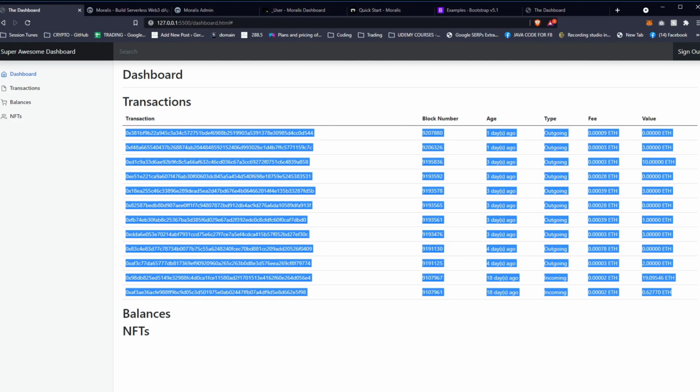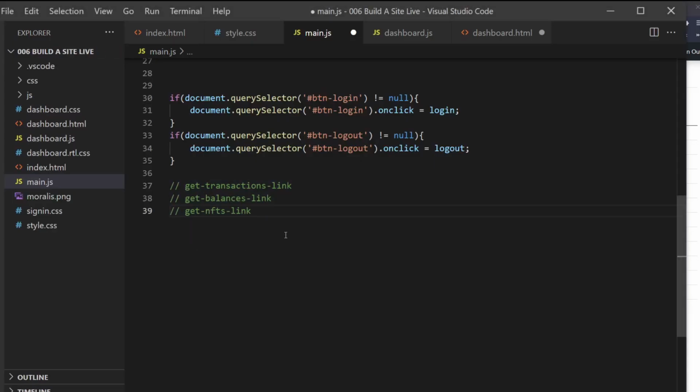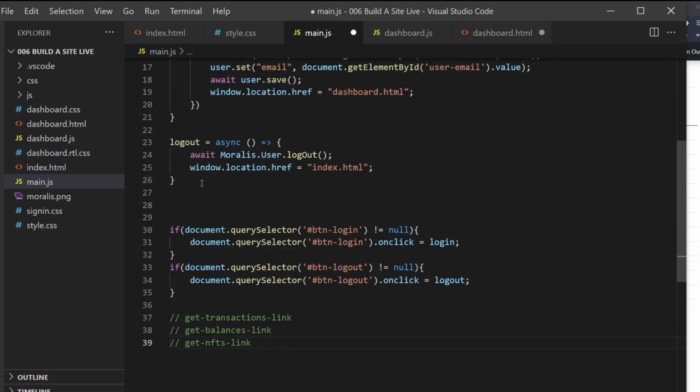All right, well, we'll hop over to the documentation in just a moment because there's a simple function that we'll use. But let's just build the basics of the function that we want first of all. So we're going to connect to this get transactions link. When we click that link, it's going to run a function which we'll call get transactions. Nice and simple. Call your functions what they are. It makes life a lot easier when you're going back through your code a couple of weeks later.